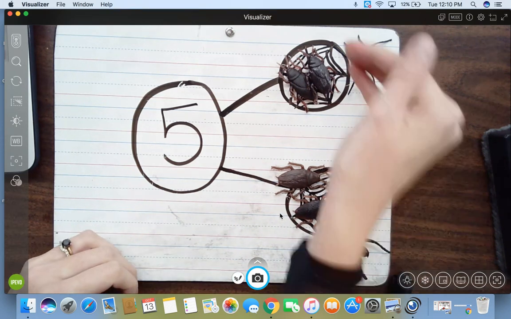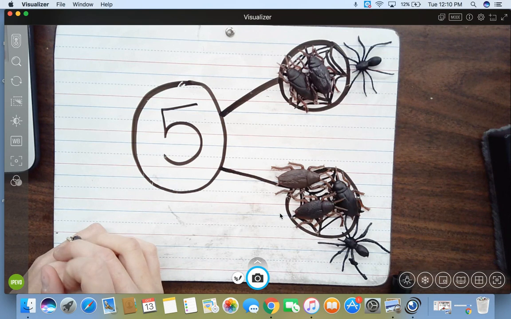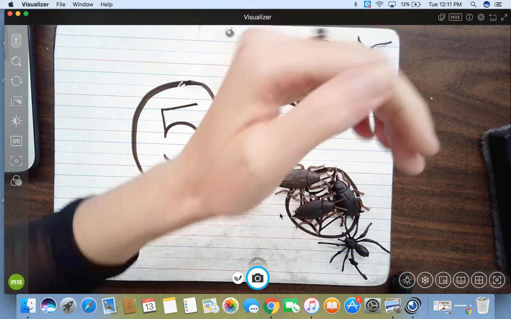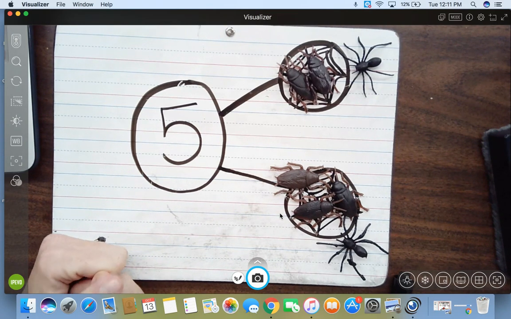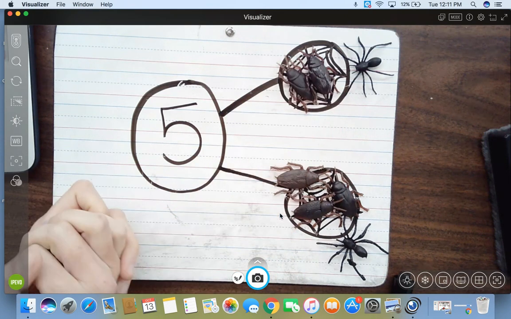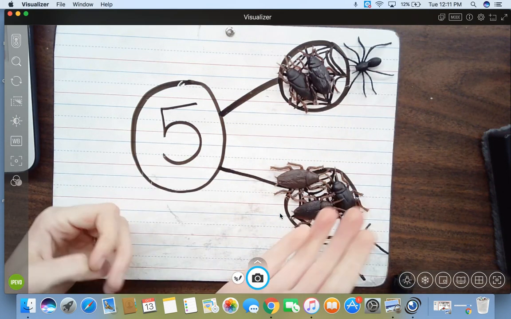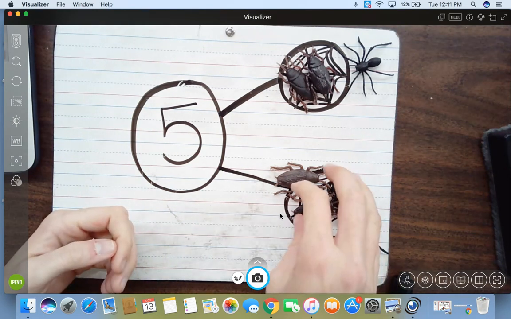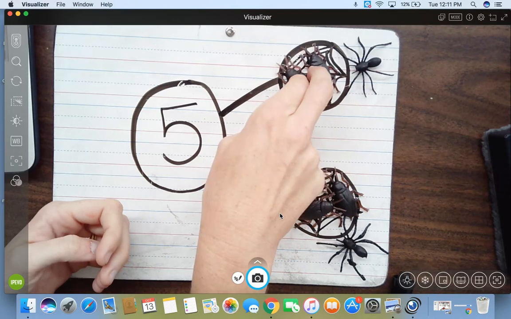There is no way that I can give each spider equal bugs because the number doesn't divide up equally, does it? You want to know why? Because it's odd. Remember how we talked about odd and even numbers? An odd number cannot be divided into 2 equal parts. So the poor spiders cannot share the same amount. One is always going to have more than the other. So in this first spider web, we have 1, 2, 3 bugs. In the second spider web, we have 2 bugs.